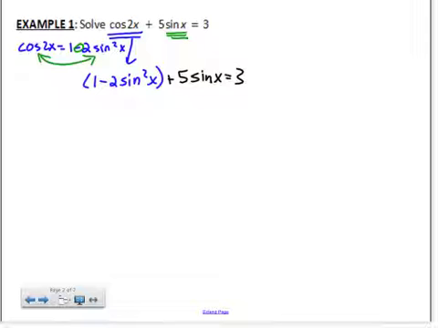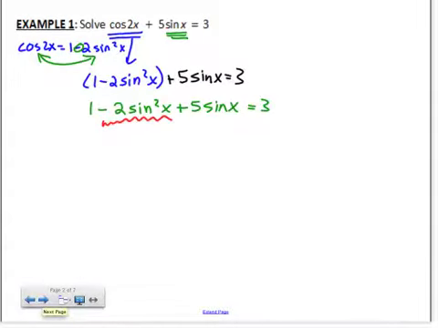All right, so now, if you notice, we have a sine squared x and a sine x, which means this is going to look quadratic in nature when we're done. So we need to go ahead and move that 3 over so that we can either factor, if possible, or use the quadratic equation. I see this negative quadratic here, so I just want to move it so that everything... Why did I just write this statement in green? Because if I had a number in front of here besides 1, I'd have to distribute it. But I don't have a number there in front of the parentheses, so I don't have to distribute it. So this step right here was just for the purpose of removing the parentheses.